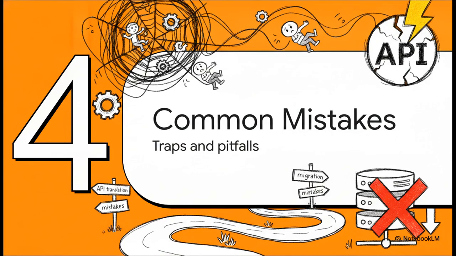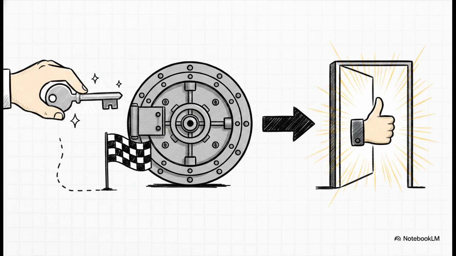Section 4, Common Migration Mistakes. Let's talk about the traps and pitfalls you definitely want to avoid. I want to drive home this incredibly critical insight. Getting a CAPTCHA token back from the solver is not the finish line. Honestly, a token is completely useless if the target site rejects it. Real success is downstream workflow acceptance. You absolutely must measure whether the token actually allowed your automation to proceed, not just whether the solver API spit back a string of characters.